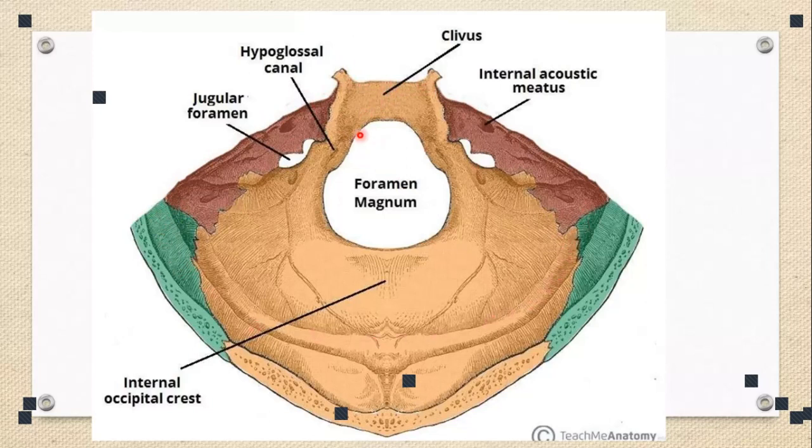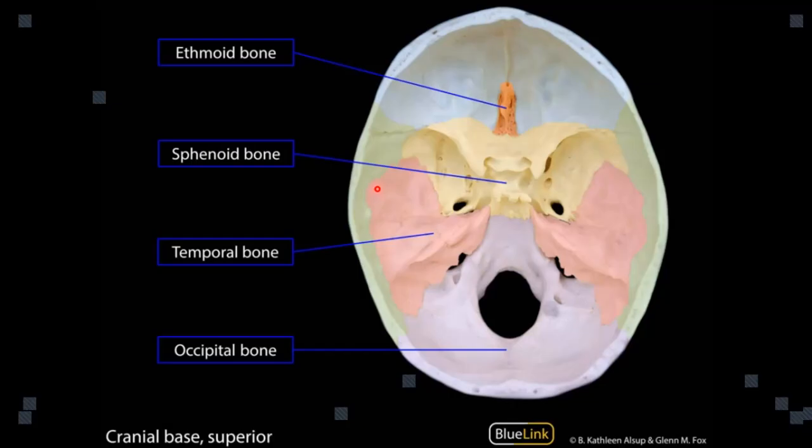Okay. Then the floor will have the posterior surface of the petrous temporal bone, the internal surface of the occipital bone, and we have some contribution from the parietal bone. Okay. Now we have these parts here, which is actually known as the clivus. So the clivus is actually formed by two bones. Okay. So I'll be showing you the two bones which form the clivus. So these are the bones forming the various floors of the various cranial fossae.